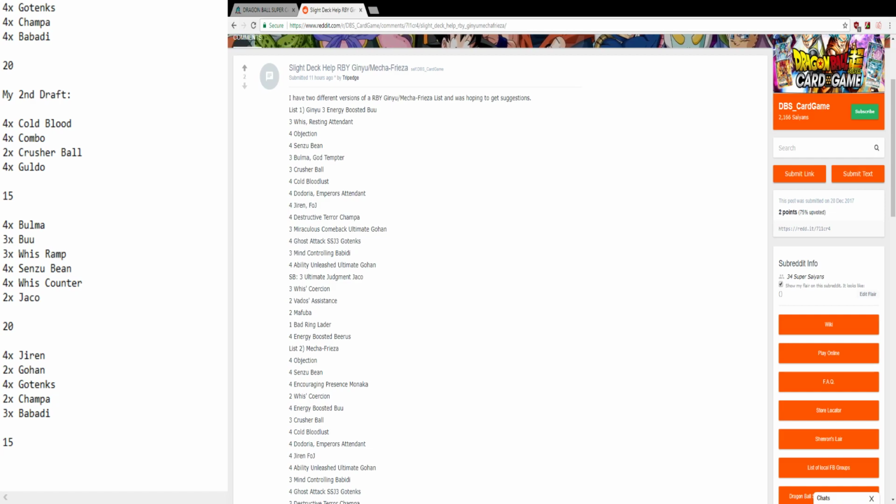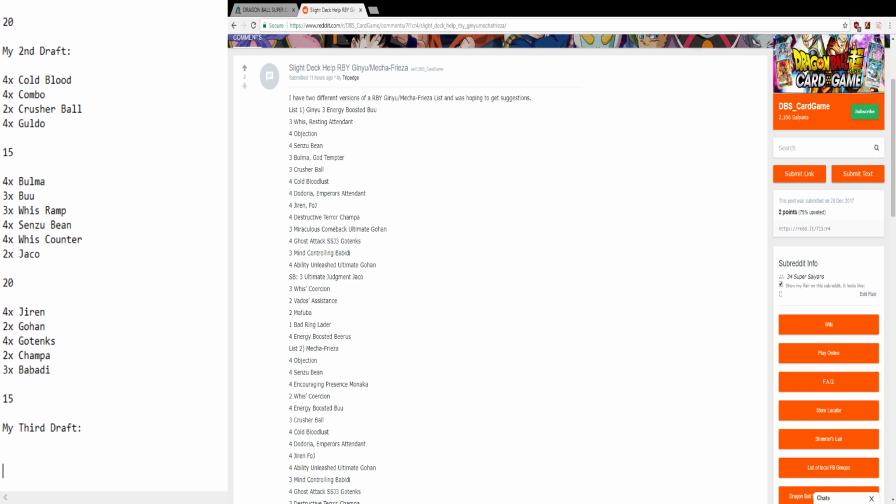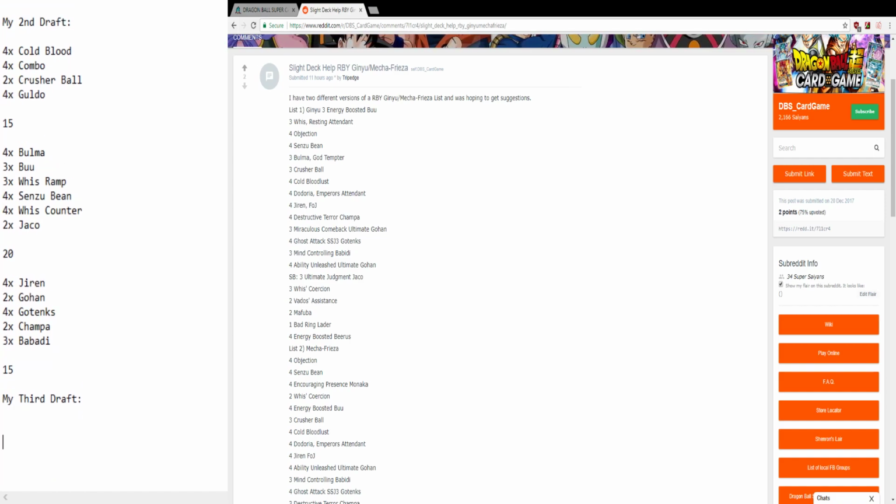Alright, so I guess I get to make my third draft of what I would personally play in the main deck. Nice. Ooh, this is going to be fun. Alright, so let me show you what I would make for my third draft. So I think 4 Goldo, 4x combos, 4x Cold Bloodlust.